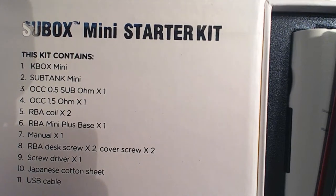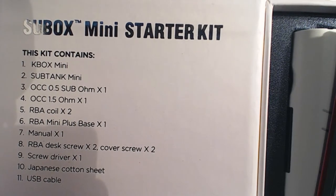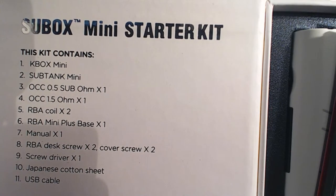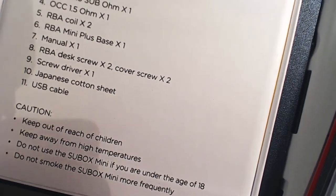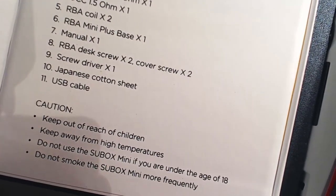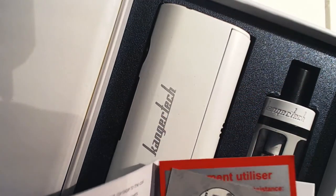We have two OCC heads, 0.5 and 1.5. We have an RBA coil times 2, and an RBA base times 1. A manual, some screws, a screwdriver, some Japanese cotton, and a USB cable. And we've got some cautionary notes there: do not smoke the Subox Mini more frequently. What? Why don't you smoke it? And what do you mean more frequently? Oh, I don't know. Anyway, we've got the usual gubbins there, tells you how to operate the device.